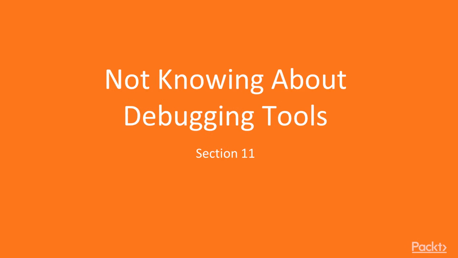Welcome to section 11, Not Knowing About Debugging Tools. Debugging is an essential skill and it is as important as the development itself. We have various tools for debugging. A developer with good debugging skills should be comfortable or at least be aware of these tools. In this section, we will review some of these.